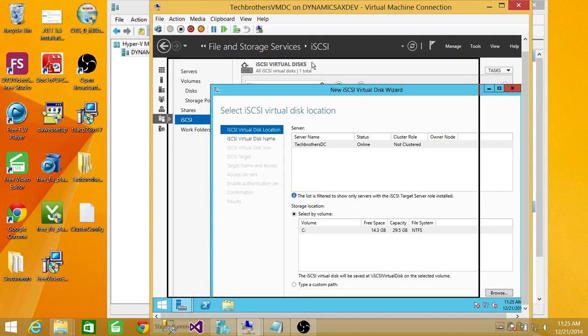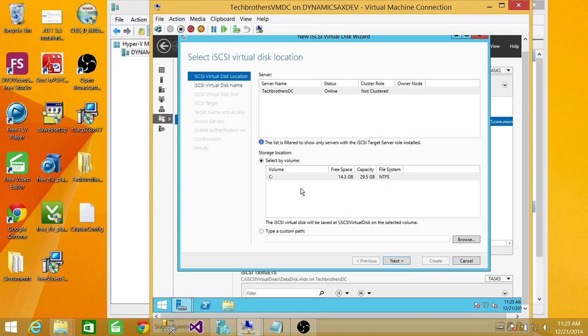The wizard will open. So this is the volume. What it considers a volume is where you're creating the disk. Volume is actually part of a big disk, and you're going to chunk that disk into smaller disks and present it to your nodes. The free space left on this domain controller where I'm going to create the disk is just 14 gigs.